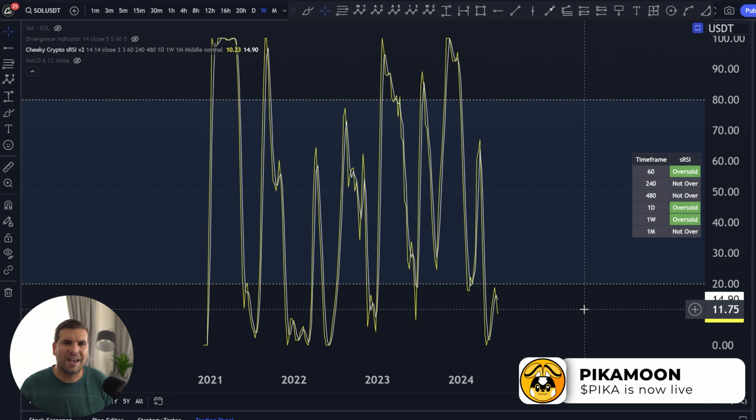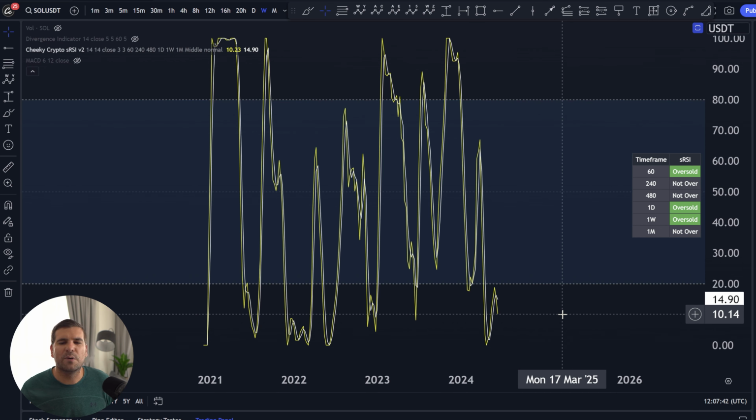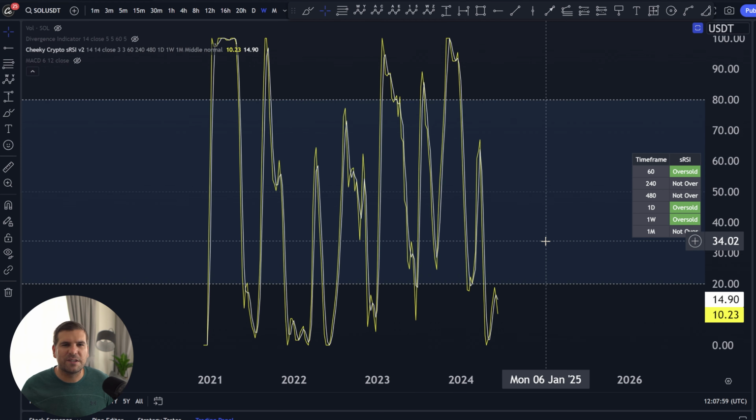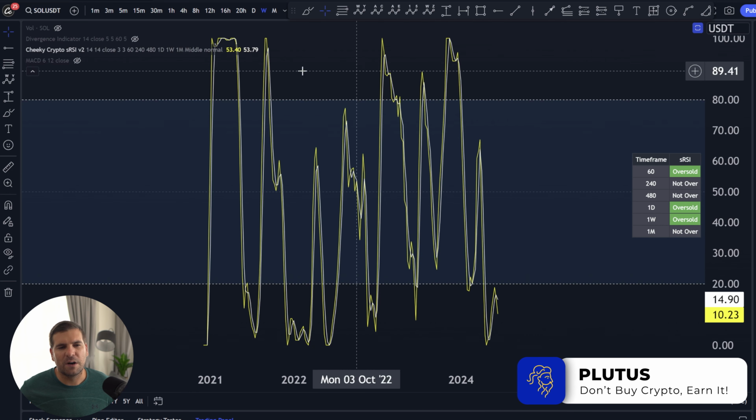Now, of course, I cannot time the market. It may be something that takes a lot longer to play out than maybe a lot of people are willing to admit or have the patience for. But for the most part, my expectations are that we're going to see a pretty rough couple of months or so. I reckon by late August, September, things will start to look a lot more positive. But until then, my expectations are to see some volatility, some liquidity getting grabbed out of the market, but no major movements in the market overall.